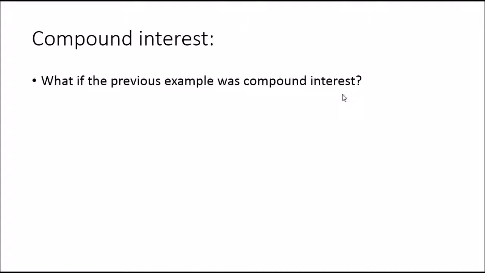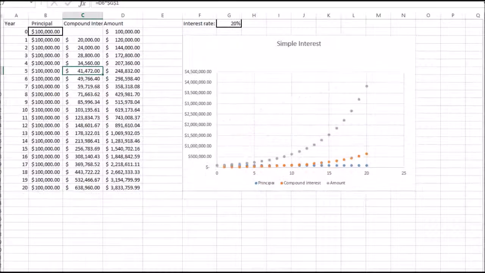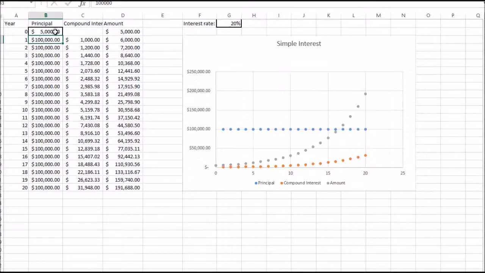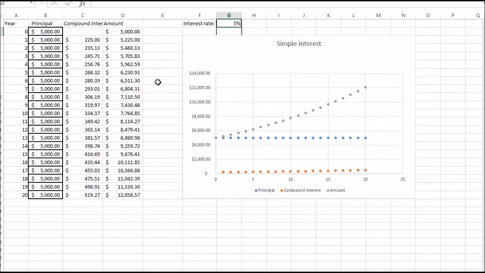And look, the easiest way to look at that is to go back to my spreadsheet and have a look there. So if we jump over to the compound interest tab, now I've just got to update this stuff here. So we're starting off with $5,000, so that's the principal. We've got a 4.5% interest rate. Okay, so what you can see here is that after the first year we've earned $225, and then the amount we have is $5,225. We're then earning interest on that total amount. So the next year we actually earn $235 interest. Then you can see that it increases.